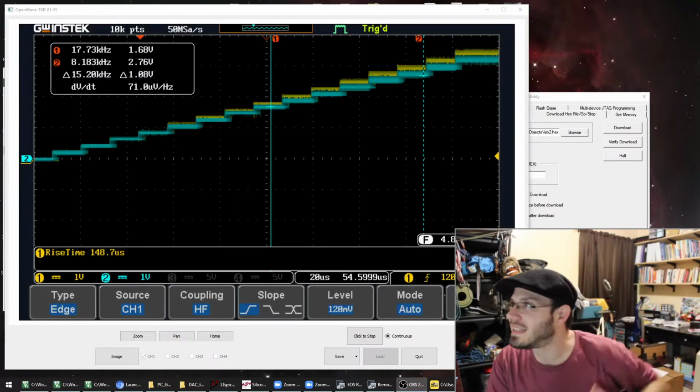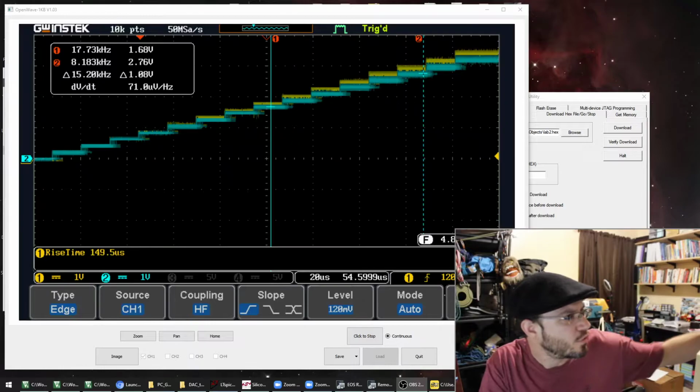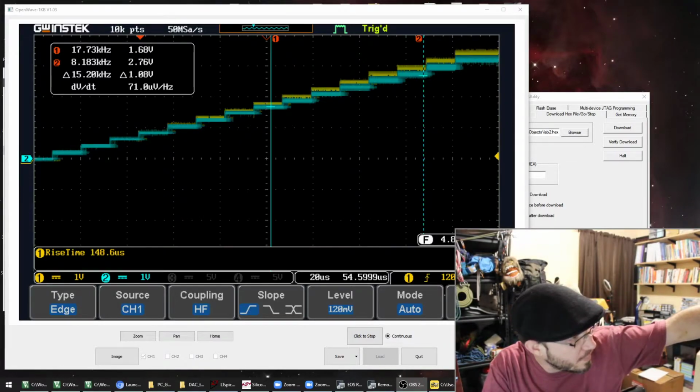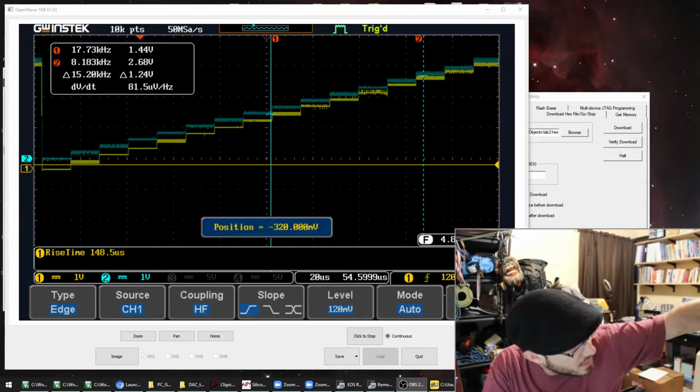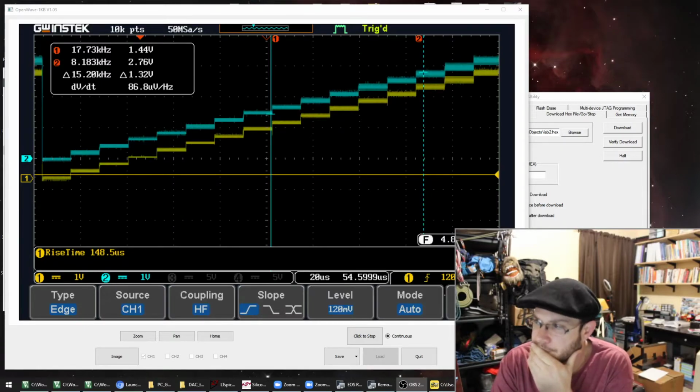And you can see that same staircase pattern identically from the LTspice simulation. If I move one of these, they are covering each other up in the beginning of the bits because they're very close to each other till the very end. But you can see that they're essentially the same.